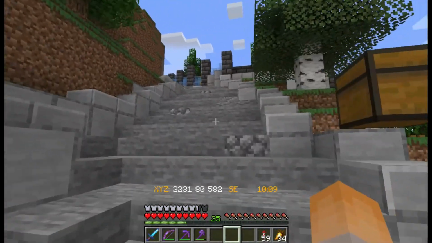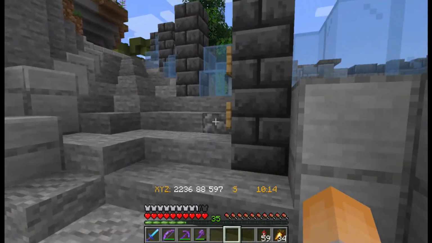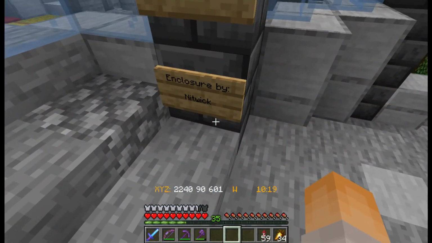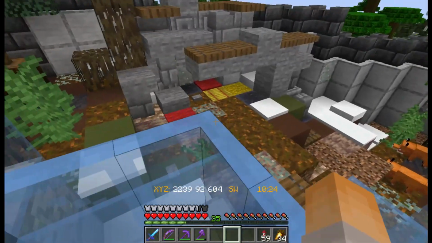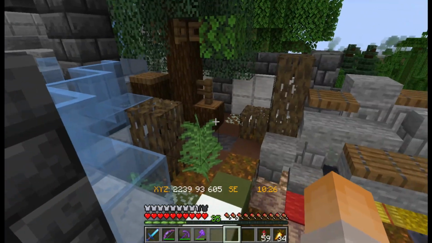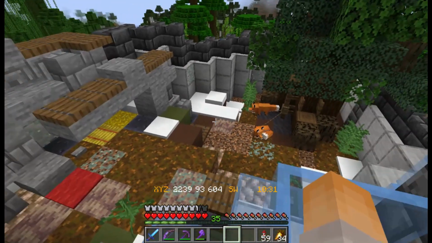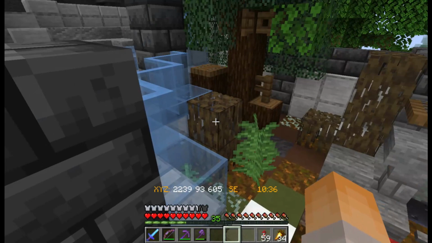All right, and then as we turn this corner, if you recall up here, the next exhibit is the fox exhibit. Well, thanks to Nitwick, we now have a pretty awesome looking fox enclosure with a little cave type of thing, right? So that they can get out of the inclement weather. I was waiting for this moment.